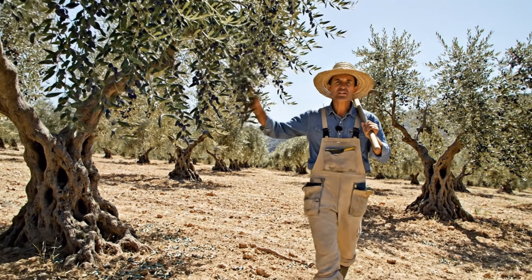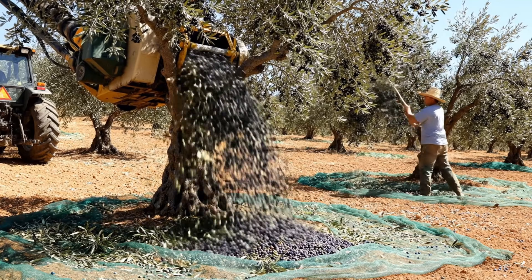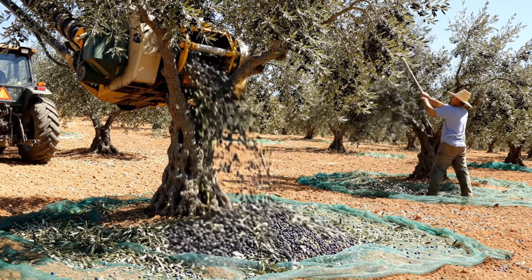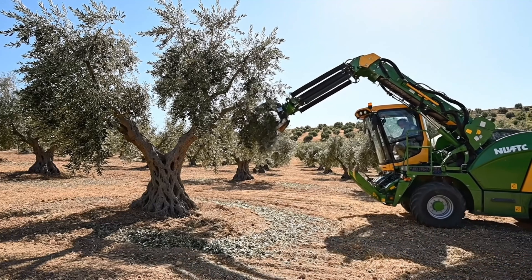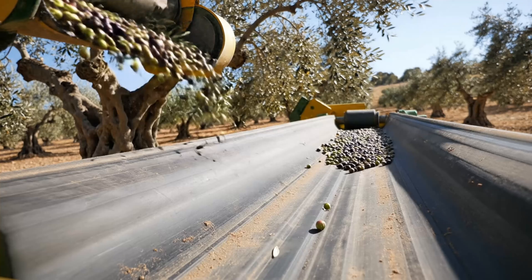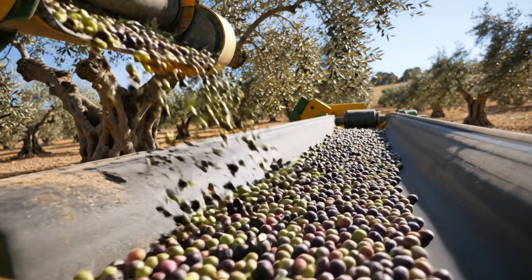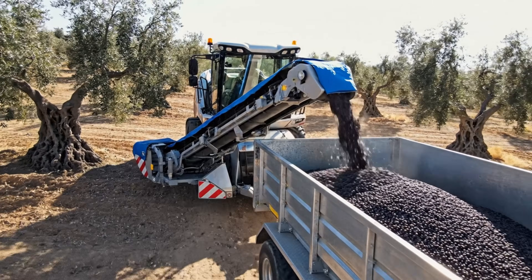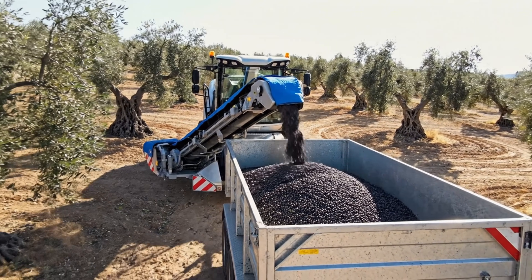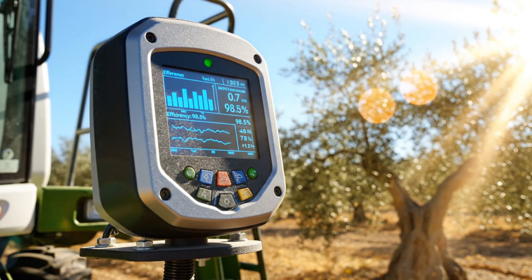Spanish farmers use various interesting methods to harvest olives. They use a machine that shakes the tree trunks, and sometimes also use poles to ensure all ripe olives fall. The automatic harvester moves along the rows of olive trees, applying force with rubber rods to them. As the olives fall, a conveyor belt is ready to collect and transport them. These machines are designed for independent and continuous unloading, ensuring minimal damage. Sensors installed on the machines provide precise information throughout the harvesting process.